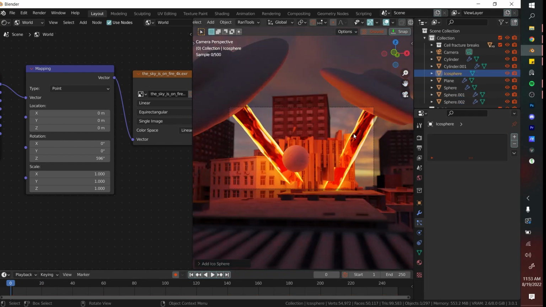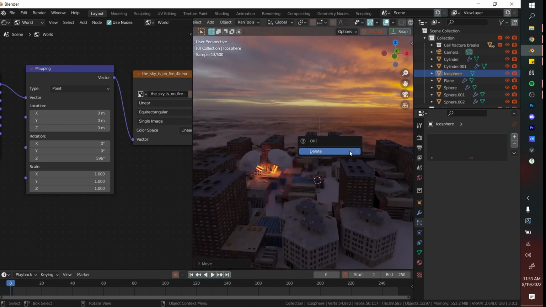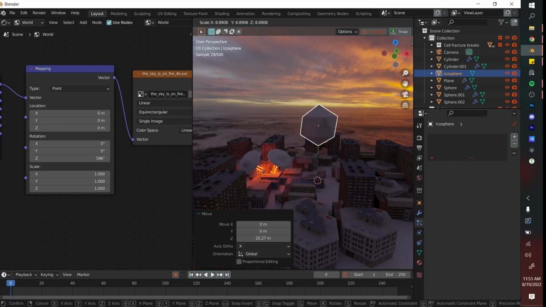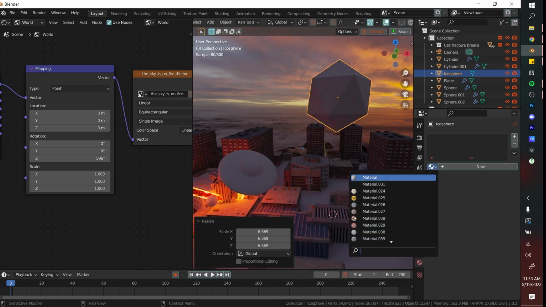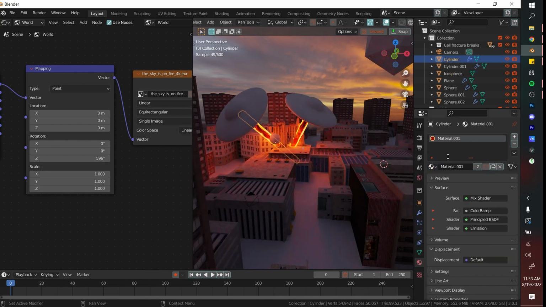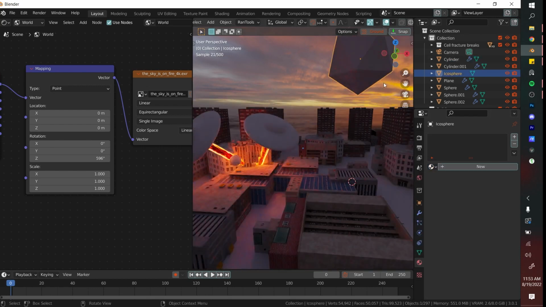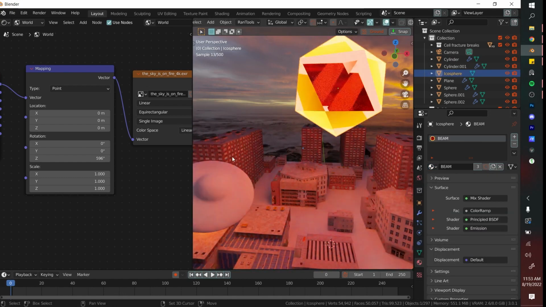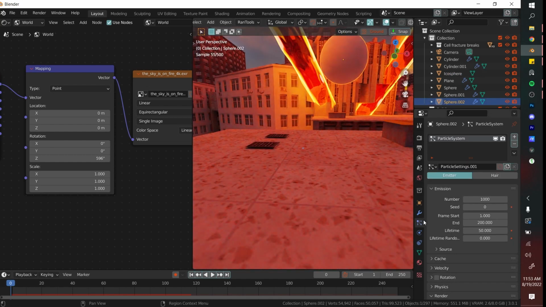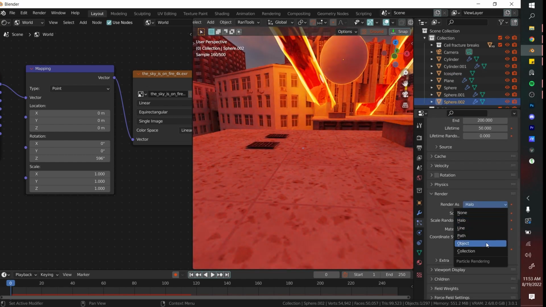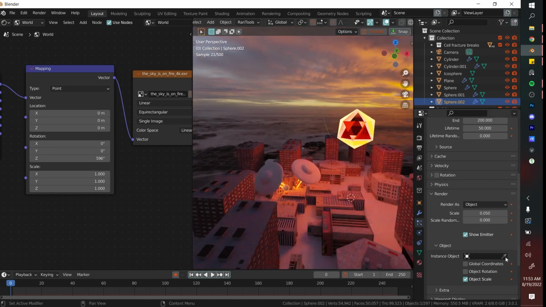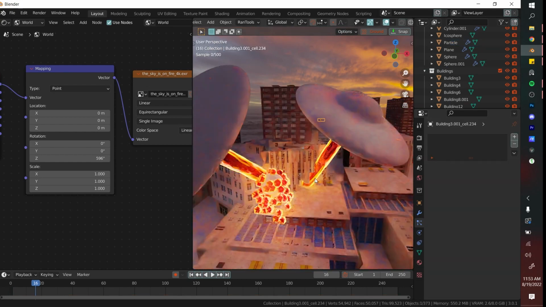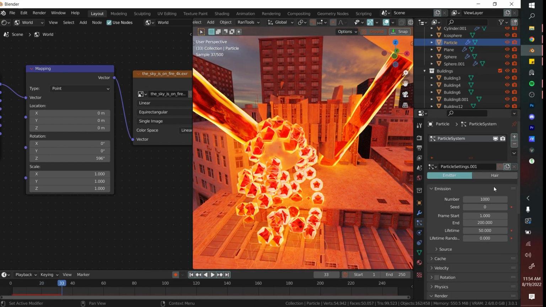I'm going to do an icosphere, and I'm going to set this icosphere to a subdivision of 1, so it's a pretty simple mesh. Next, I'm going to add the material that we use for this beam, and I'm going to rename it beam texture, and set the beam texture so it looks, yeah, that looks pretty cool. So that's going to be the particle that we scatter by going to here, instead of halo, doing an object, and then this object is going to be this sphere that I'm going to call particle. Awesome. And now when you click space, it's actually emitting these things.